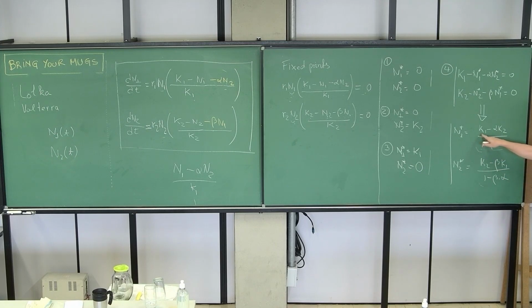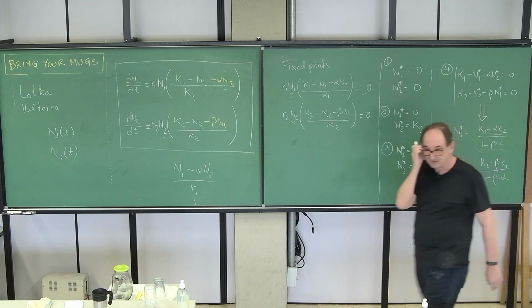So therefore, N1 would be at the carrying capacity minus something due to the presence of N2. So it doesn't attain the carrying capacity. It can attain a level of constant population, but it does not attain the carrying capacity because it has something subtracted here. And vice versa. And obviously, it could be the case that K2 is so big that this gets negative. Then there is no consistency at all. Then exclusion.